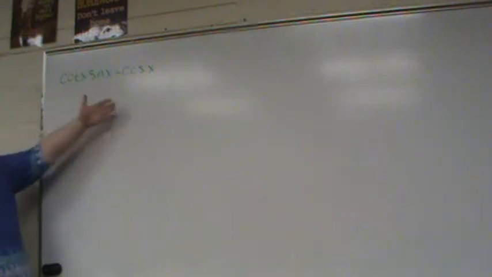So how could we go about trying to show one side equaling the other? You want to make the cotangent and the sine x be a cosine. So we want to make this side become this side, or whichever side you decide to work with. All right? So in this case, do you want to make the cotangent x times sine x equal the cosine x? Is that the side that you want to work with? Sure. Okay. So what could we do?